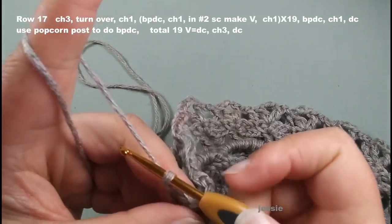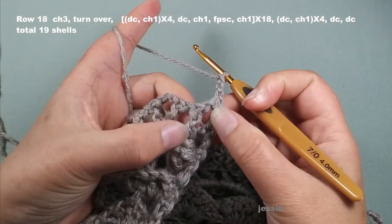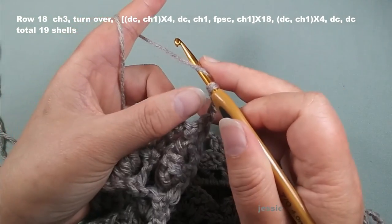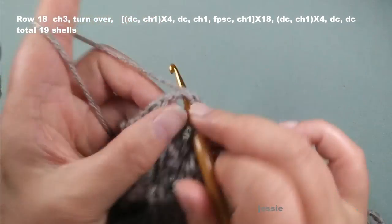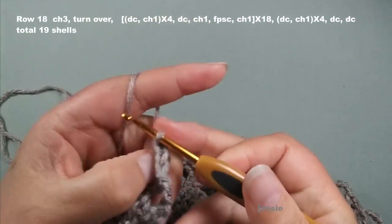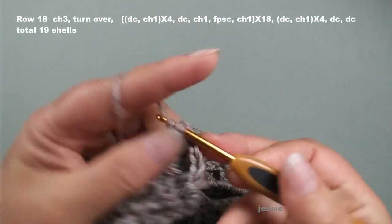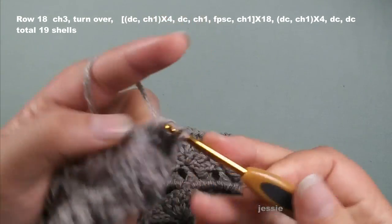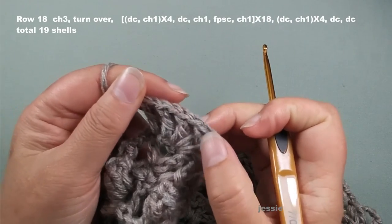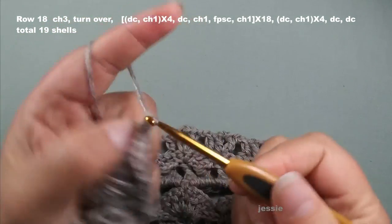We start to do row 18. We do chain 3, turn over. This one we skip. We use this space. Okay, finish chain 3, no chain. We use this one. Finish double crochet chain 1. We have 5 double crochet. We have 1, 2, 3, 4, 5 double crochet, chain 1, space 1, 2, 3, 4. Same as here. Okay. Finish here, we do chain 1.